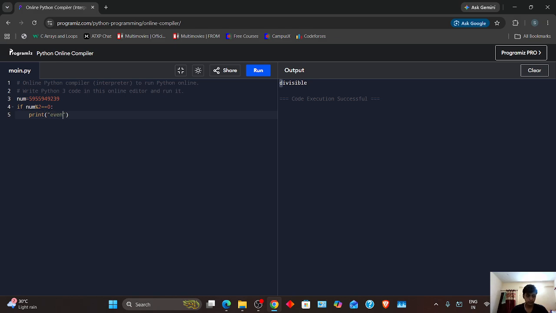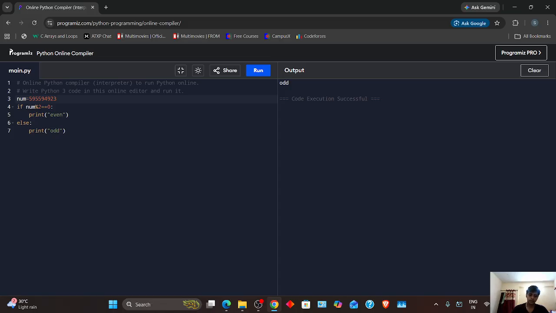Here I type a large number, so it will take time to give input. If we run this, it will say odd because it is not divisible by 2.